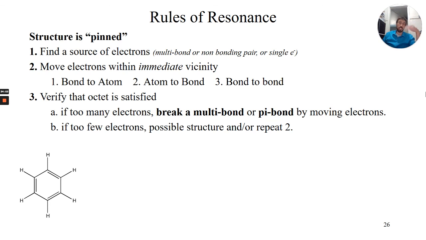So when dealing with resonance, use your curved arrows to move electrons. This is a work process. This is showing calculations. Drawing the structure that results from it isn't necessarily a bad thing, but the only way you can draw that structure 100% correct is if you know the answer. And if you don't know the answer, which you probably won't, you're going to get things wrong. Okay? So work on this process of how you move those electrons, and that's going to help you out.